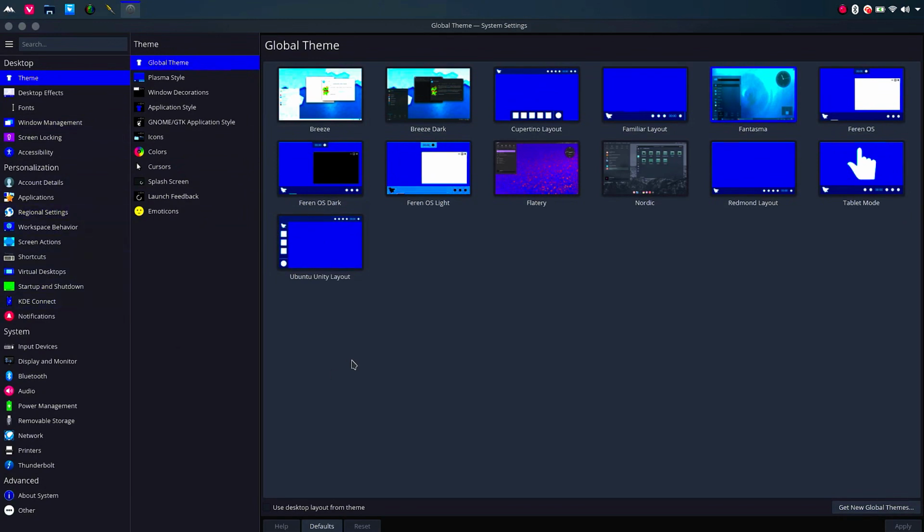It puts a sidebar. And if you're a GNOME person and you've thought, well, maybe I'll check out Plasma, check this one out. Especially if you're a Kubuntu user, this is the way to go. The Ubuntu Unity layout is really good, and it gets rid of all the bad parts of Unity. It makes it really nice. And it kind of works like if GNOME and Unity had been merged into one. So I really like that.